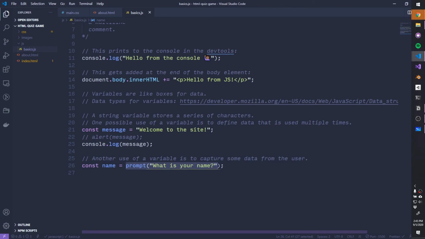This is going to pop up a modal window that has an input area, and whatever we type in there is going to get stored into this variable called name. So then if we did something like this, we are taking whatever they typed and then spitting it back out into our HTML.